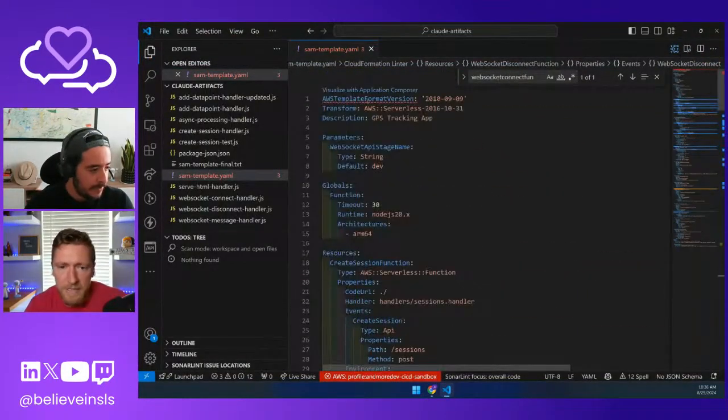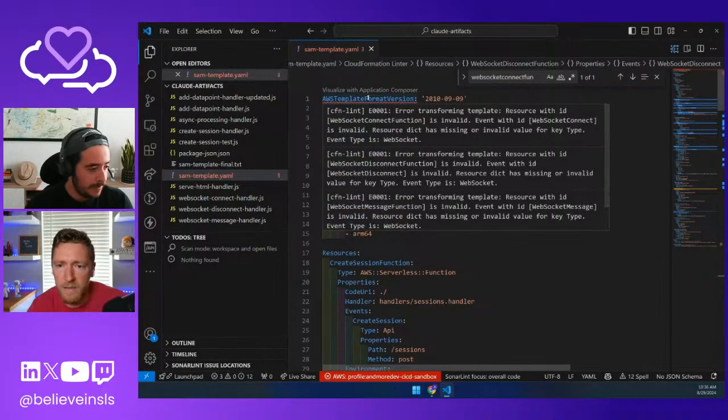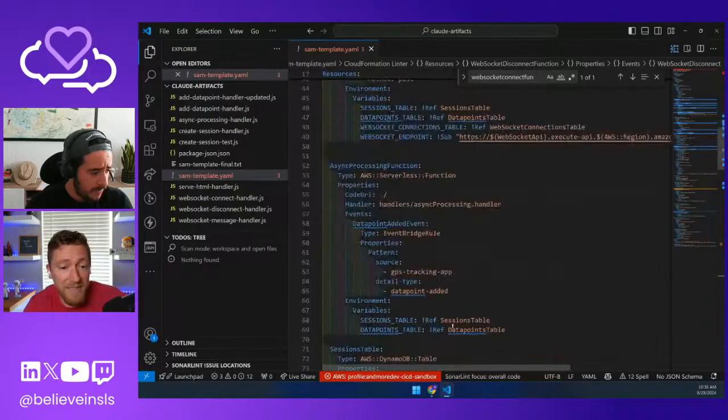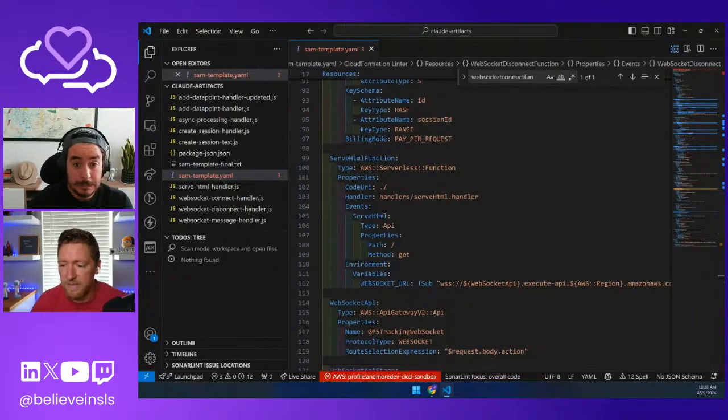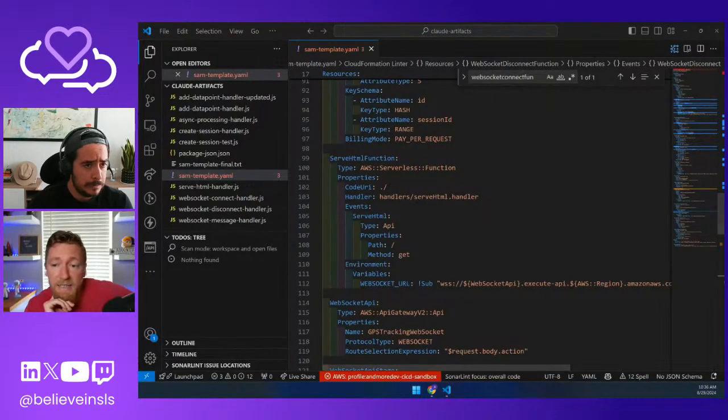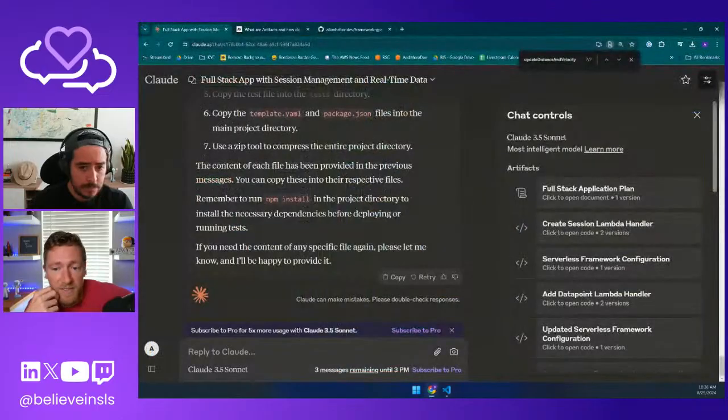Yes. Okay. So just fixing the WebSocket event stuff. Yeah, it's missing a considerable amount of things. I'm going to send you a URL to the WebSocket repo that I built, and you can see the resources that it's missing.